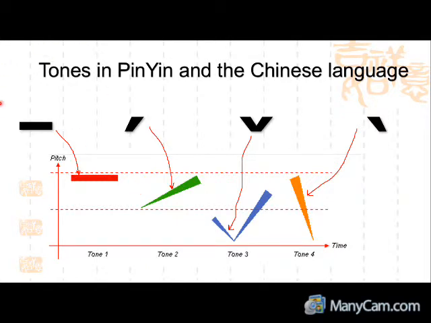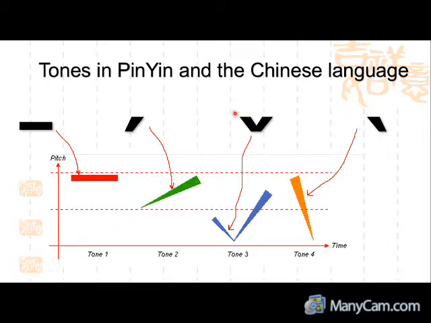The tones in Pinyin, these are the 4 main tones. So first tone, or tone number 1, is a flat pitch tone. So the pitch doesn't really change and it remains high. It's high pitched and remains high. Tone number 2 is a rising pitch. The pitch rises and it goes from the middle part, so it's not very high, not very low, mid part of the pitch graph, all the way to a high pitch. So it's sort of not low, not high, and it goes up.